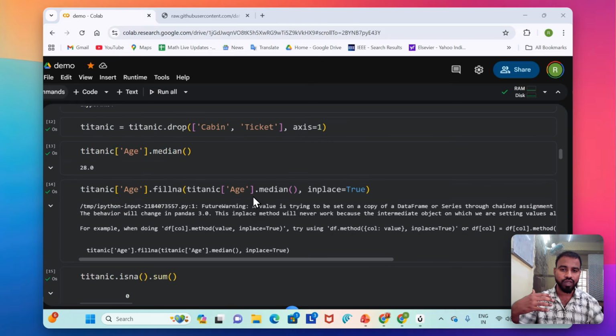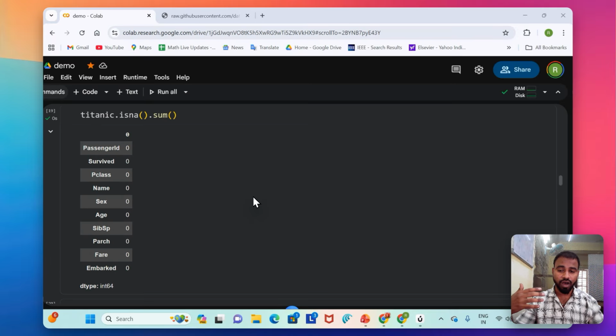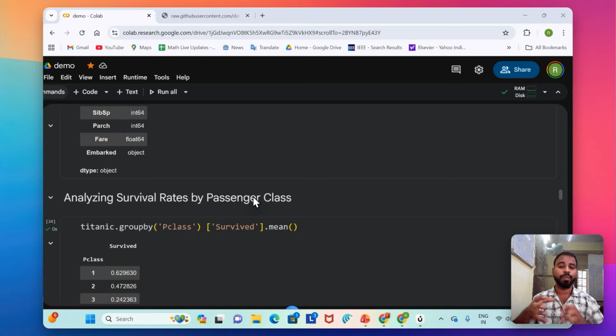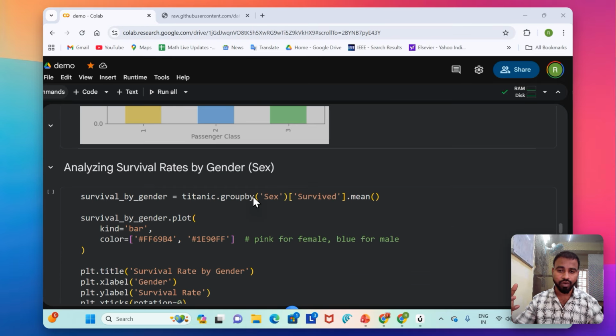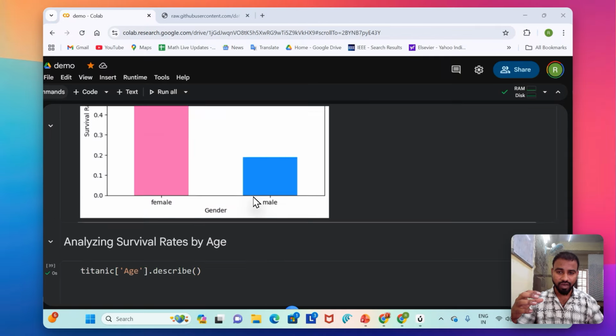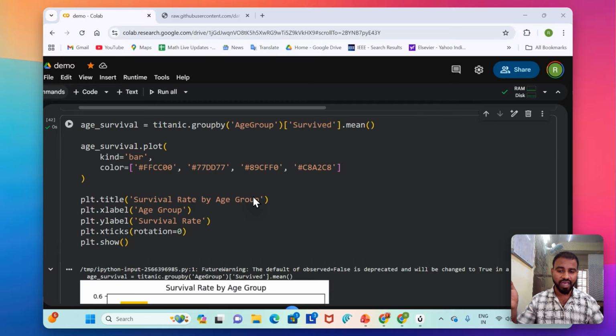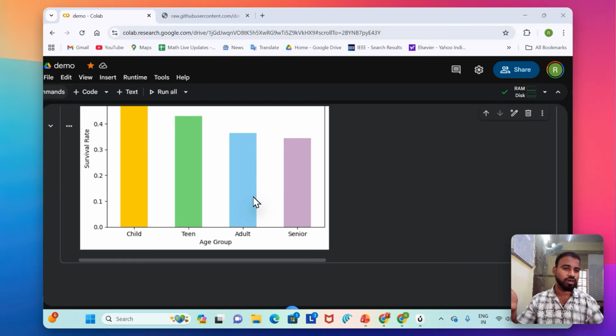Then we looked at how passenger class affected the survival rate, how gender affected the survival rate, and then the age group and how it affected the survival rate. This was our workshop.